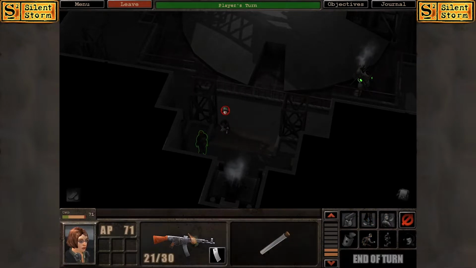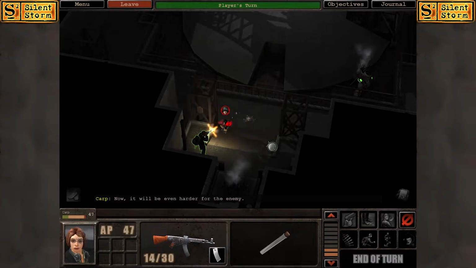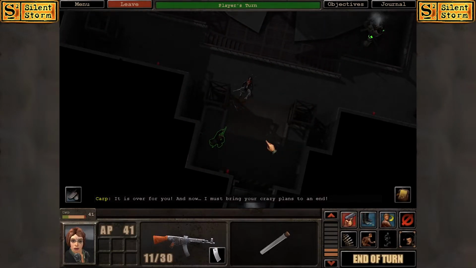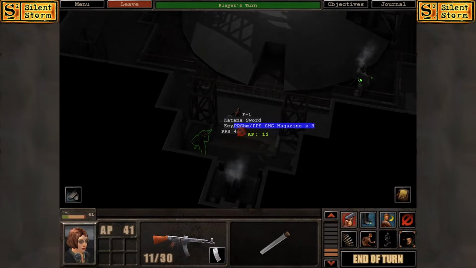Is that Helena? Yeah, that's Helena. Helena, this was foolish of you to come right here. Now it will be even harder for the enemy. It is over for you. And now I must bring your crazy plans to an end. Oh, she had a katana. Oh, she has a key.